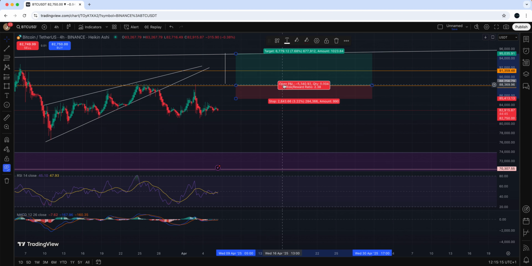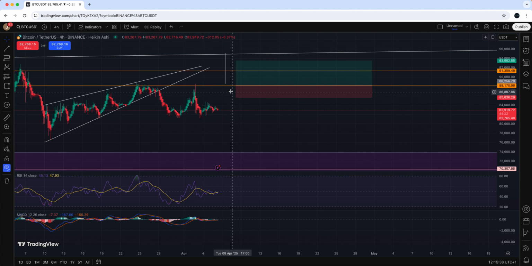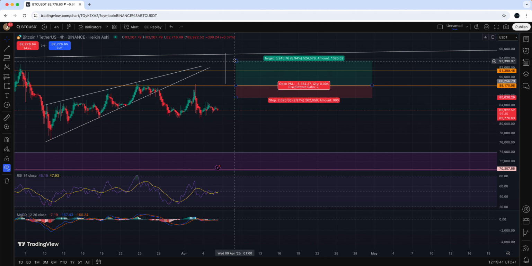As you can see, this is a 2.3 ratio. On the measured move, you might want to be taking 70% of that move, so something like that. That's a 2-to-1. So we could be looking at something like this: a double bottom, breaks above here, stop loss is set, triggers us in, gets us into the trade, and take profits. Apart from that, I can't really see too much. That's what I see.